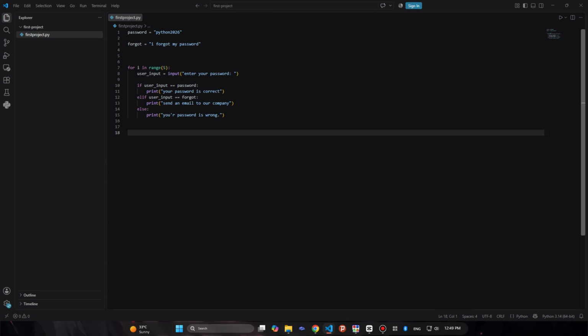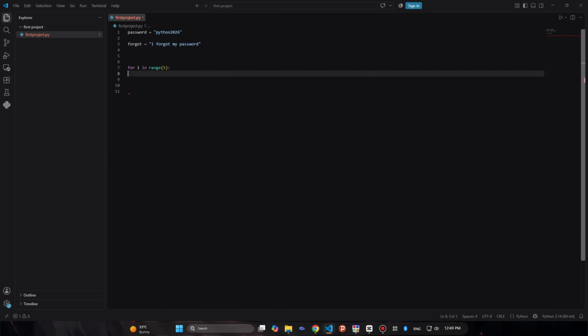Okay, now that we know what while means, it's time to use that in our own project. At first, because we want to use while instead of for, we should cut this piece of code. Cut it. And delete this for. Okay. But before we use while, like that example, we should make two variables. One of them is count, and we should set that to 1, and another is run, we should set that to true.